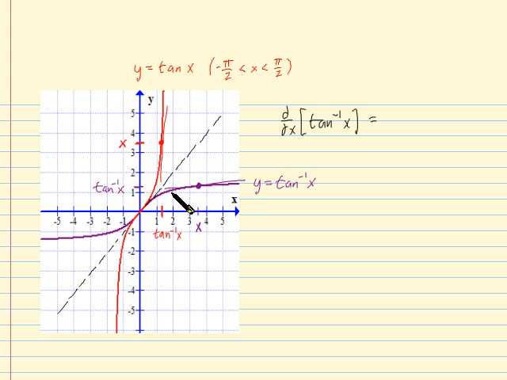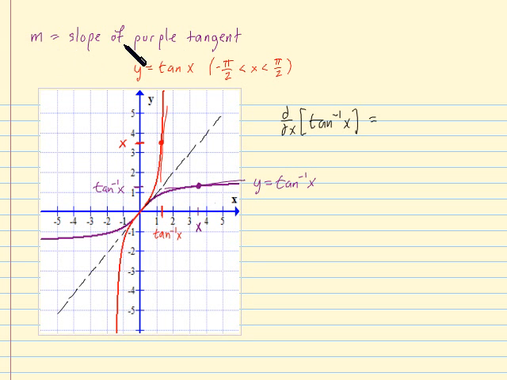Okay, so let's indicate the slope of the purple line with a purple M. Whenever we write purple M, we mean the slope of this purple tangent line, tangent at the point where the input is x. And in a similar way, let's write the slope of the red tangent line as a red M. Okay, so we have this as well.